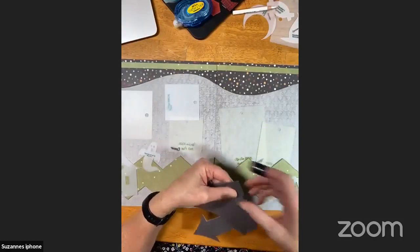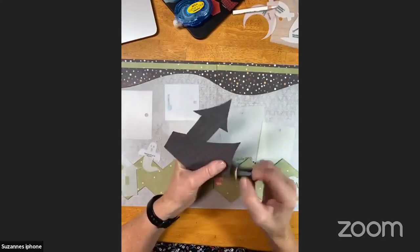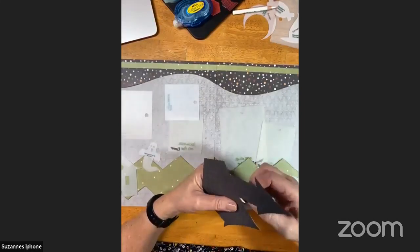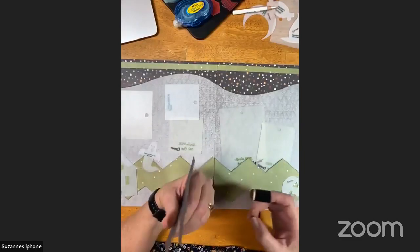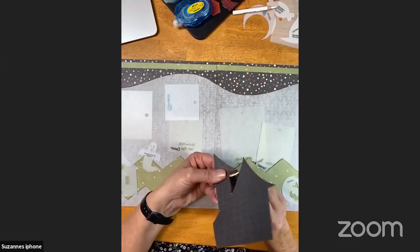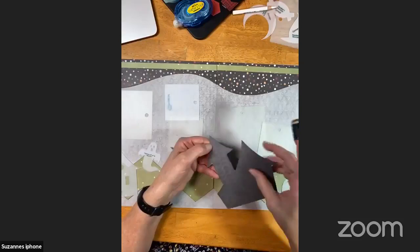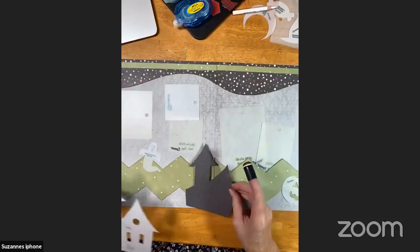As I've said before, I always ink as soon as I cut, because if I don't, I set it down. I get talking and doing stuff, I forget to go back and ink. When I'm doing these types of places, I come from underneath, because when I try to do it on top, I always get splotches everywhere. So I do it from underneath.